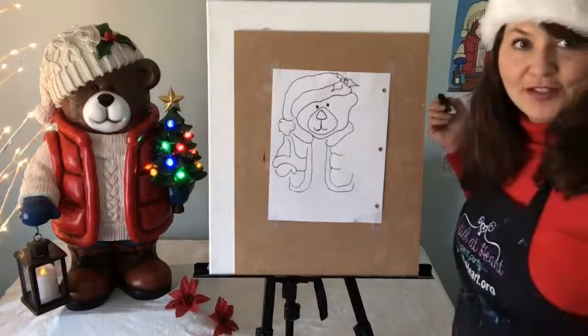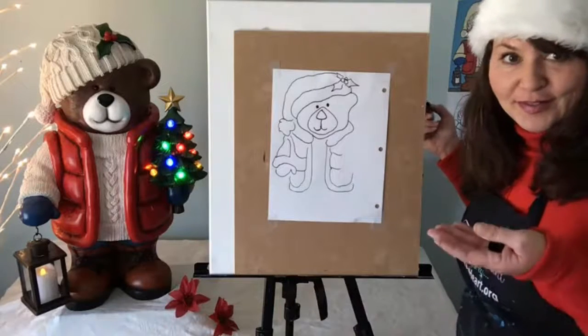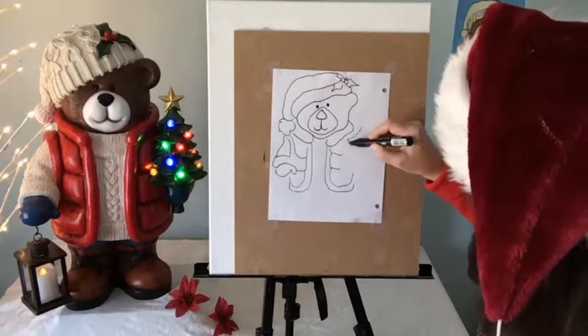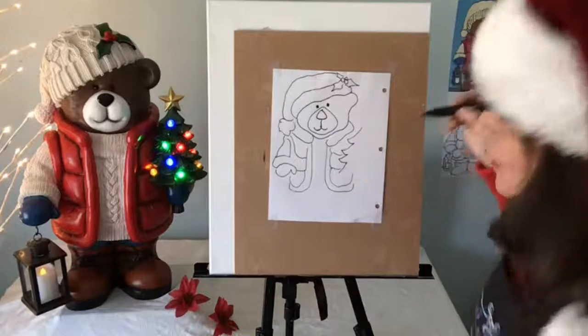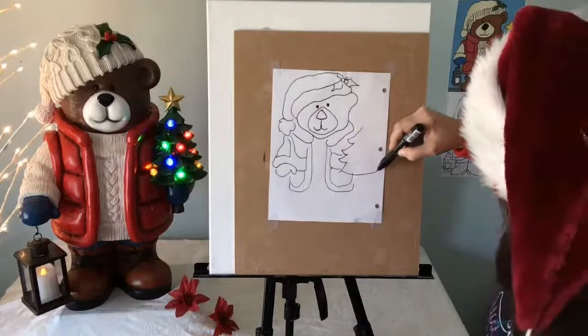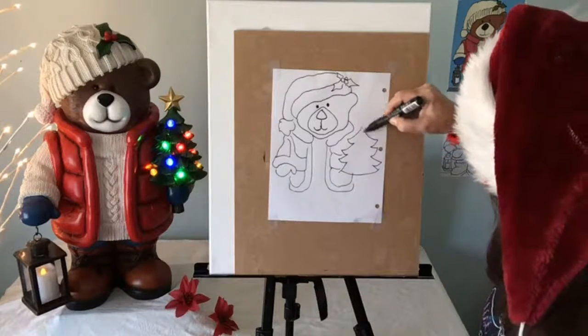What about honey? Don't bears love honey? You could put a little bucket of honey. Whatever. Just think outside the box. Here's the tree. We're going to stick to our model, Teddy. So I'm going to put the tree and the star.